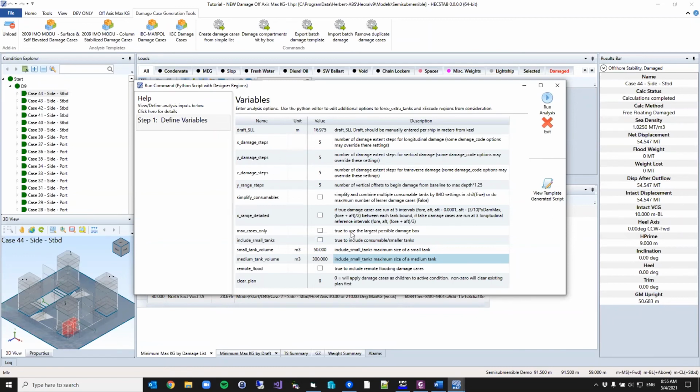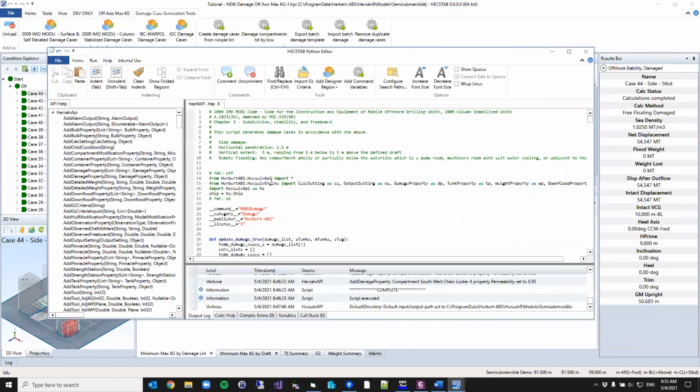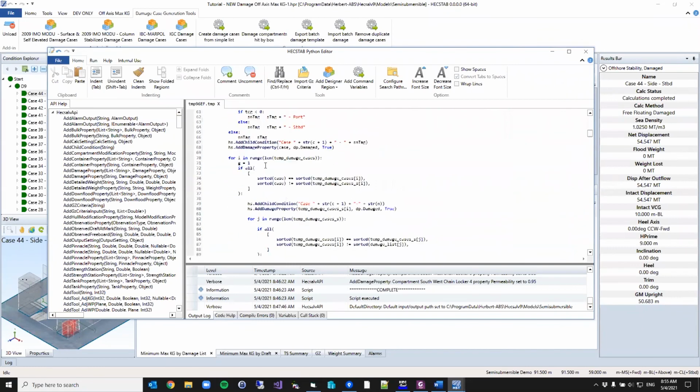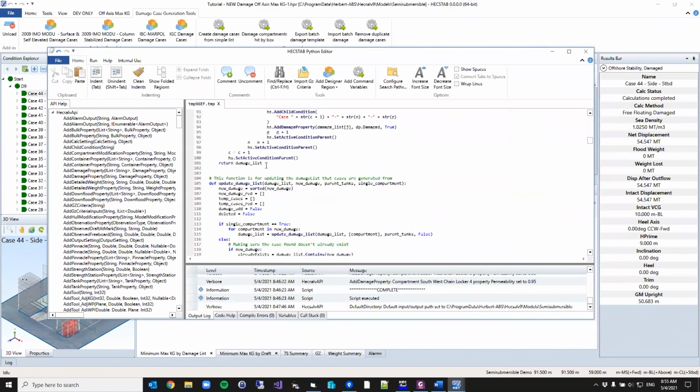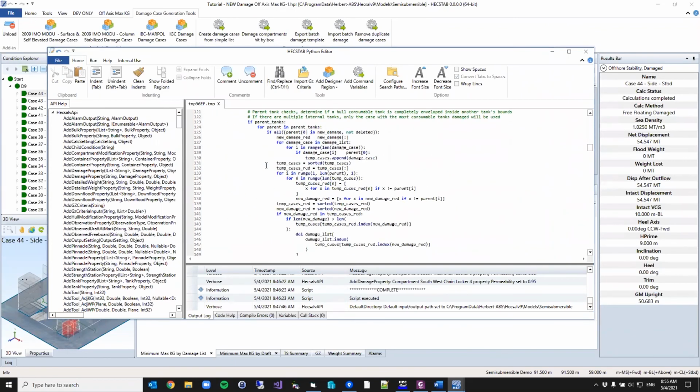So I think the script that we have at least gives you some guidance on how to put something like that together. But obviously, you can always go and look at the generated script that we made and adjust it as necessary. If there are specific cases or considerations that you want to implement, that's where this Python scripting interface is really powerful.